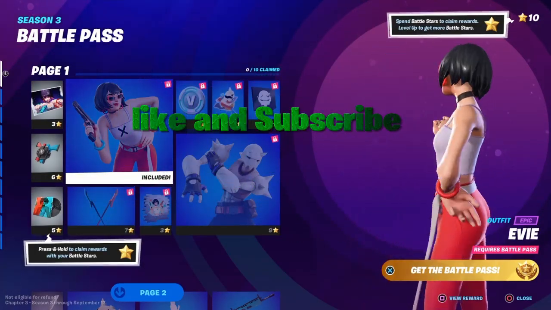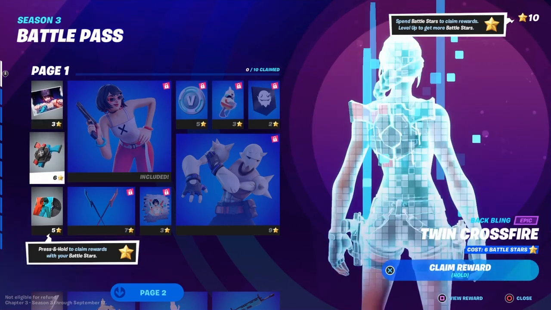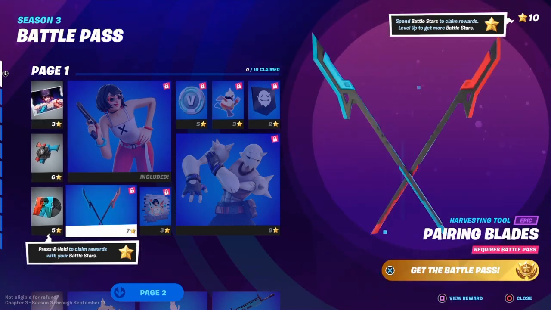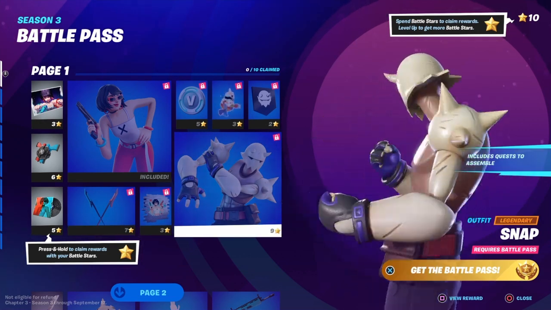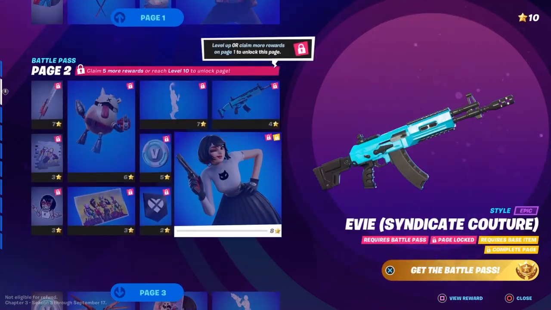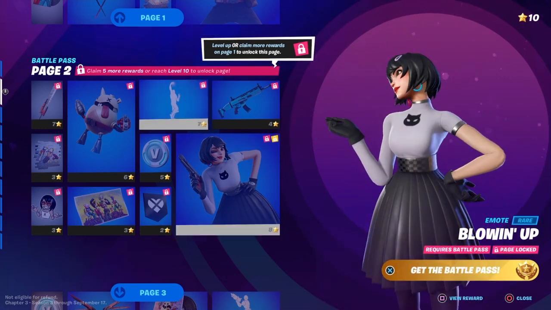Today we'll be looking at the new Chapter 3, Season 3 Battle Pass. So, I really like the blades right here. They're really cool. This snap skin is okay. I'm not a big fan. I like this skin.